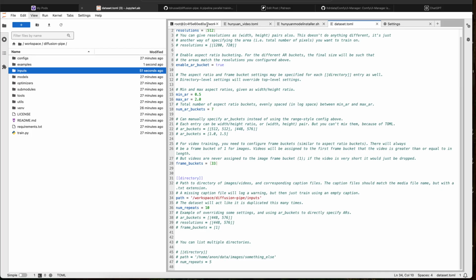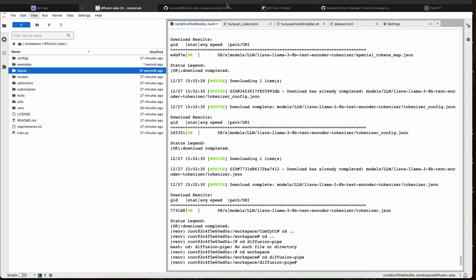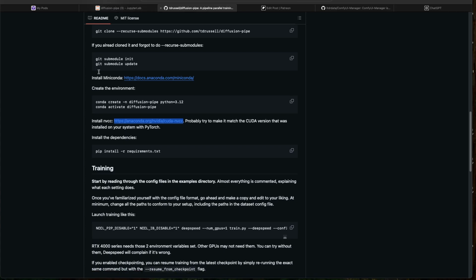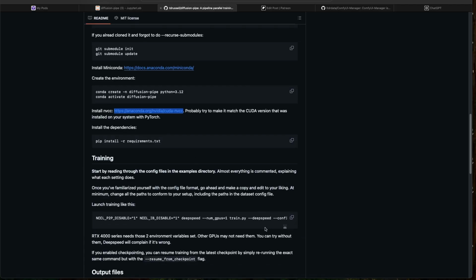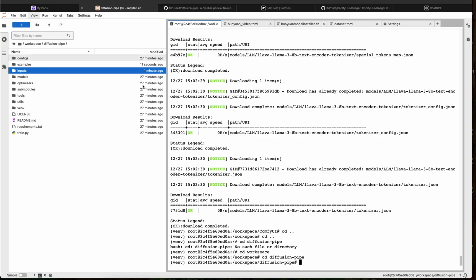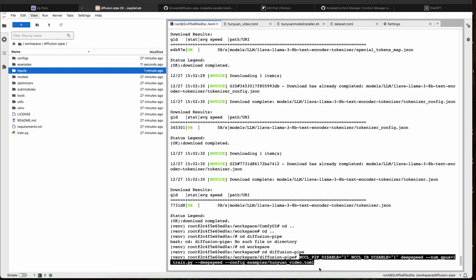let's go back to the GitHub repository here. And we have this command here from TD Russell to train. And we're going to copy that into our terminal.